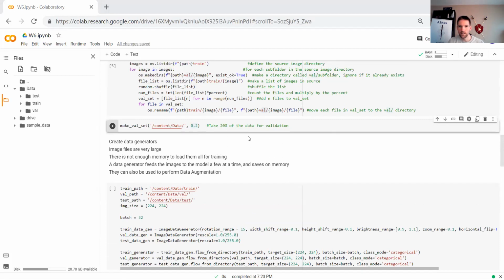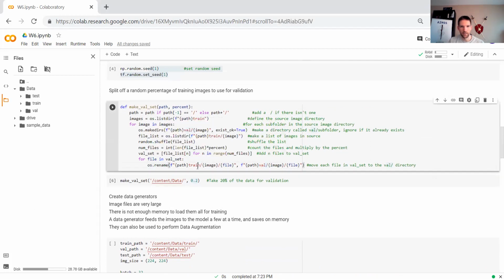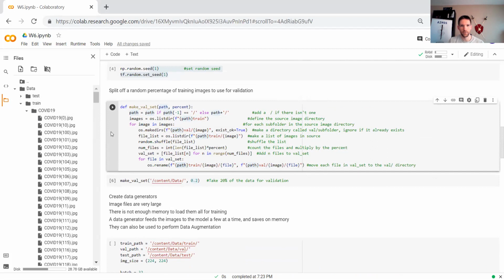Yes, it does remove them. So here in this last line, it renames the files. So the files are stored as, so our path that we inputted, in this case, it's content/data, and then it'll be the train subfolder, and then there'll be an image subfolder, which will be any one of these, and then the file within that folder.